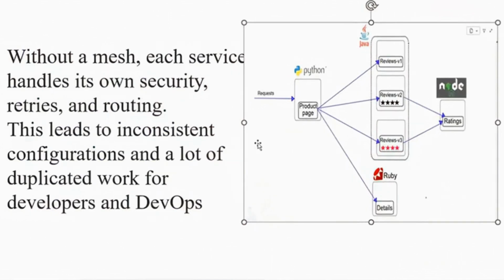Here, assume a request is coming from three different users. We have pods like product page, details, and reviews with ratings. First, they go to the product page, which is the home page. From here, the traffic goes to details, meaning they can view the detail page content in this home page. If the traffic goes to reviews, here we have three pods for reviews, and all three are entirely different from each other.